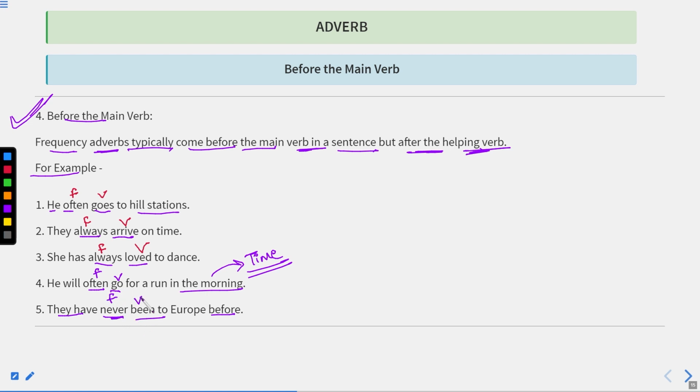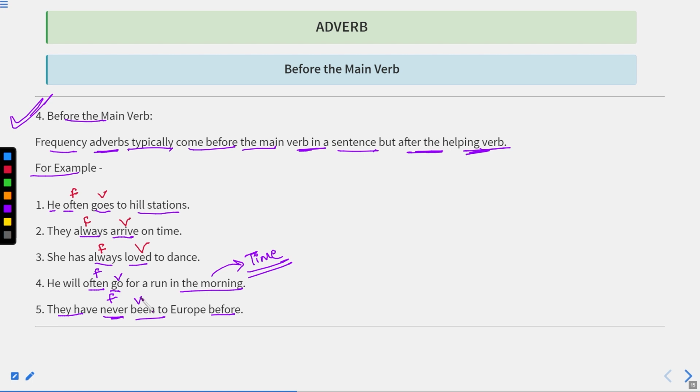However, in these sentences we can see that there is a difference between the frequency adverb and the time adverb. And how do we say that a word has been used in the time manner or as a frequency adverb? This is a good challenge for all of us to find out, but actually it is very easy to see. If the sentence conveys that this action has been done this many times, there we use it as a frequency.